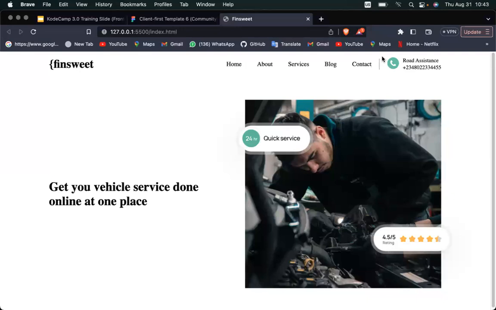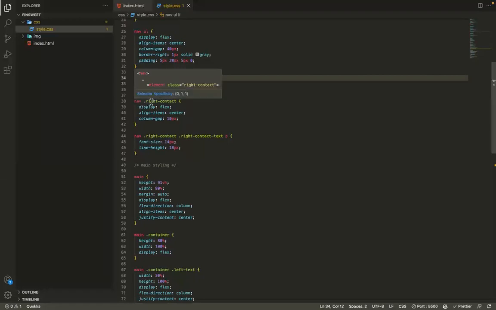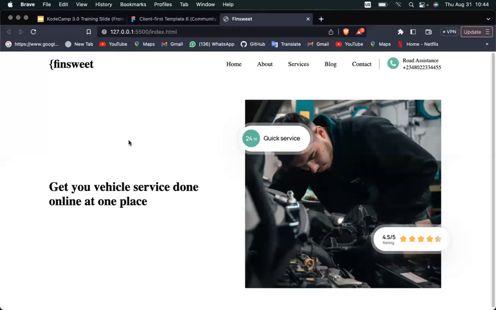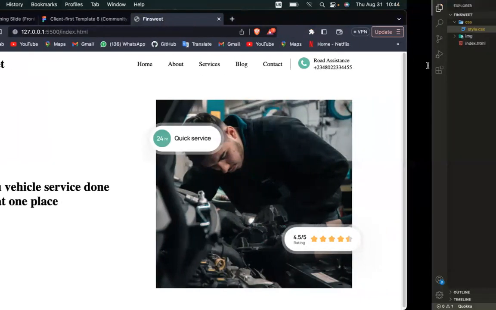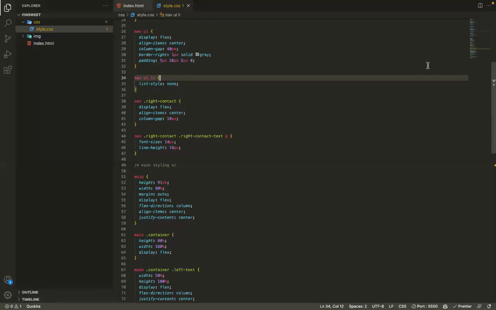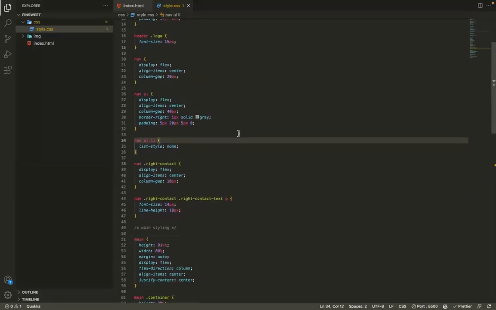Then we now move to the last one, which is this. Here we have two children also, right? Okay, nav dot right contact. I explained something last week also, how we arrange our CSS determines how readable our code can be. The way I have my HTML is that I have the navigation first, then the logo, then the nav, and then the UL, and then the right. So that sequential arrangement is what you should try as much as possible to maintain in your CSS also.